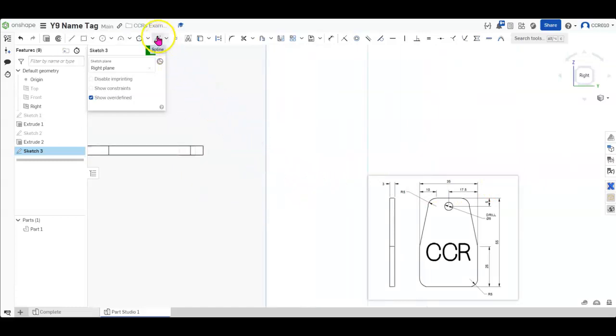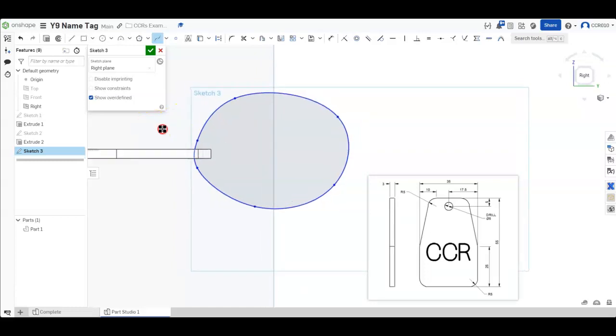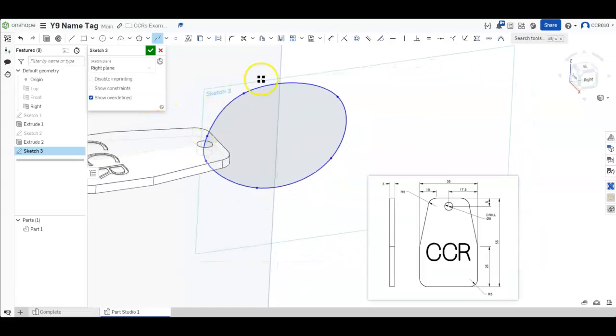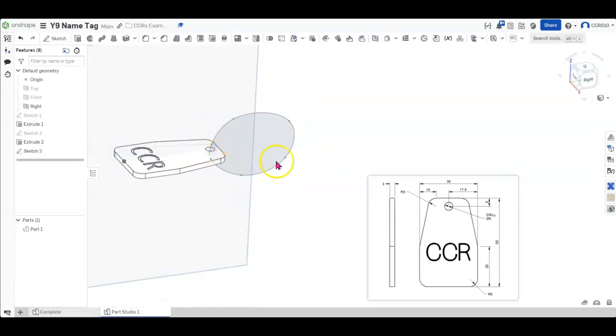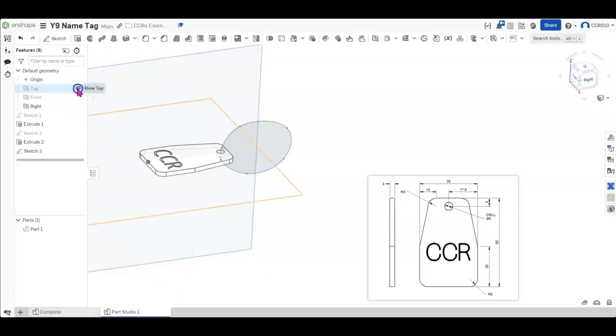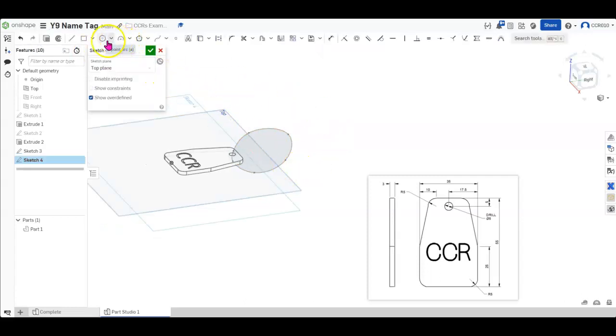So let's use the spline tool to create a bit of a curved shape that comes all the way through and then joins up to create a complete shape. That's going to be essentially the path that our string is going to follow. So now we've got the path for the string, we now need to make that a bit thicker. So we're going to create another sketch. This time let's create it on the top plane. So we'll sketch on the top plane, and let's just create a center circle.